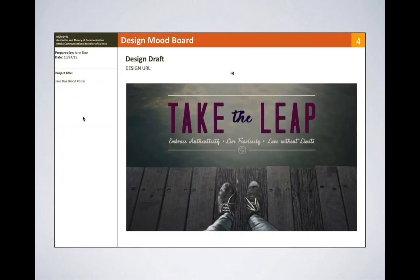So what you're doing now is taking all those different elements and putting them all together in a design. And as you were asking, does it have to be a poster? I envisioned it as being a sort of movie poster type of design, but it doesn't have to be. That was really just the easiest example I could relate it to. So it can be something like this. This almost looks like something you might see on a brochure or a flyer, or like a card that you would hand out, or even a website design. So it can take a very different format than posters, ad designs, or what have you.